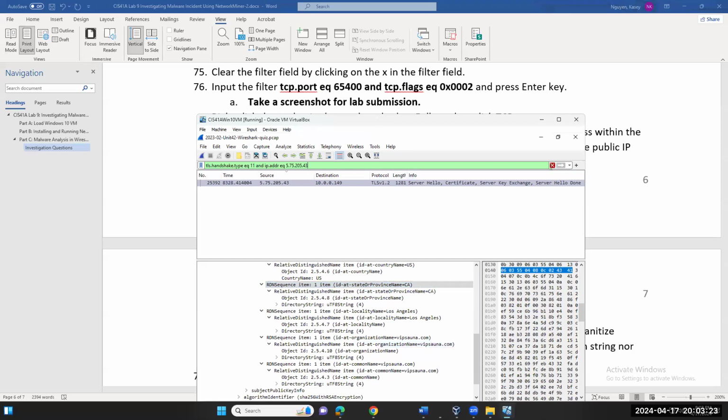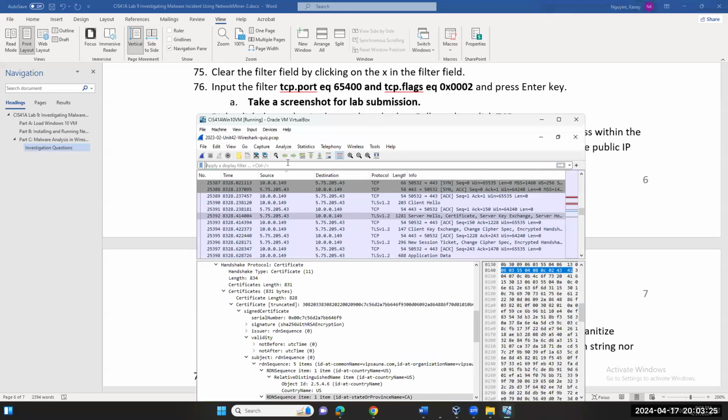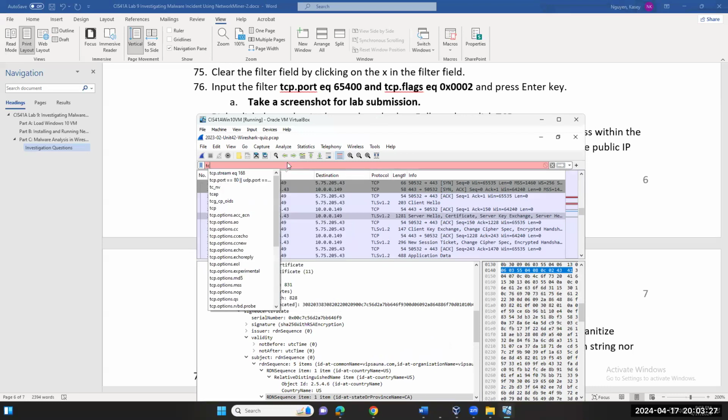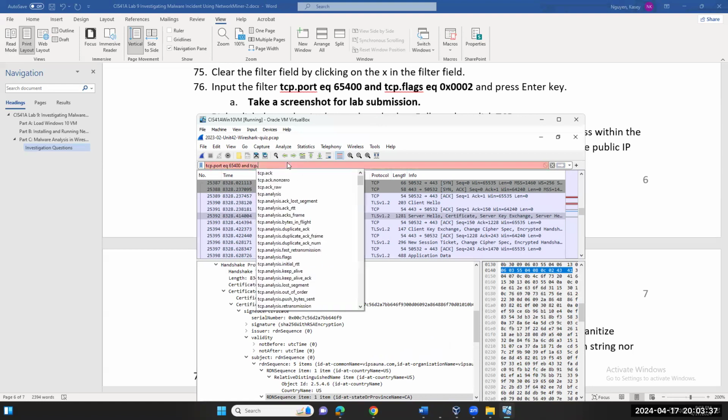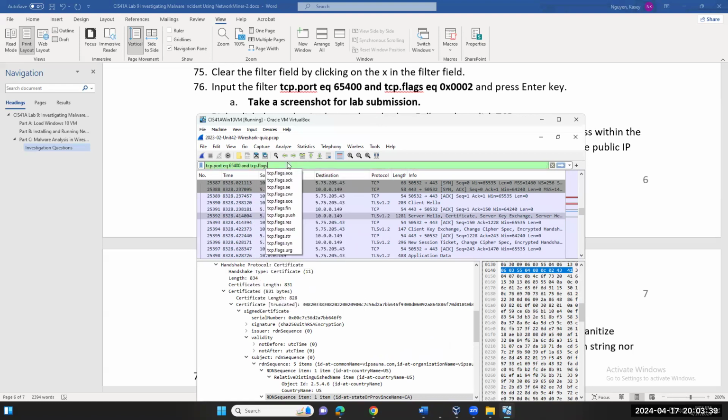Okay, then we change the filter and we're going to do the TCP port equals 65400 and TCP flag equals 0x002.